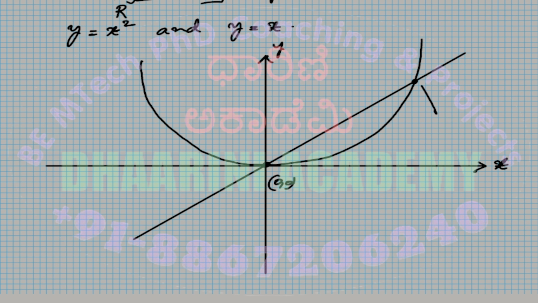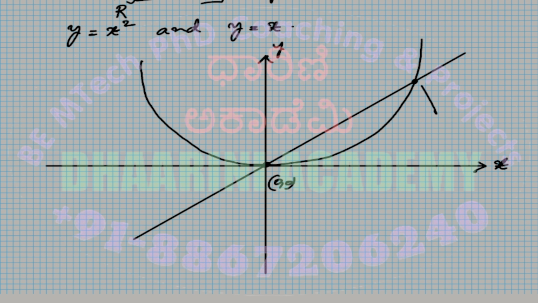So this means I can write x square minus x equal to 0 because x square equal to x, take x to the other side. So this implies what? x into x minus 1 equals 0. You cannot see the 0 written over there. Okay, so this is okay, right? So this implies the two curves y equal to x square and y equal to x intersect at 2 points, correct? That's why you have two roots here. One is x equal to 0 and the other one is x equal to 1.